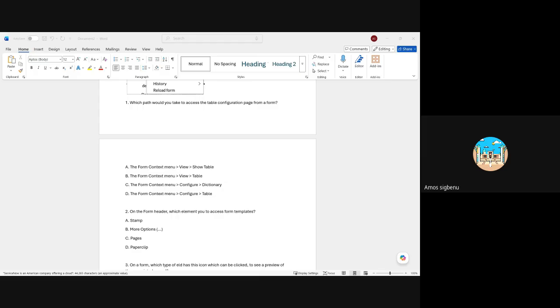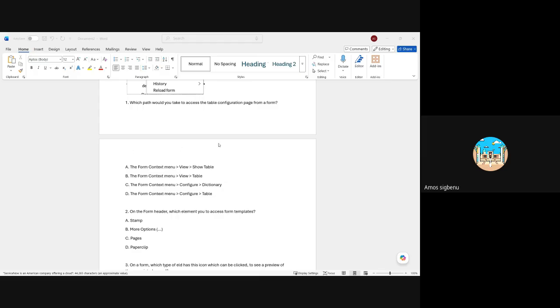Now, when you see your form context menu, you click on configure. Different lists will display. Under that list, you will see table. So that's where you have to be observant. Now, if it's a list, I would agree with you about that part of the view. But there's nothing that has to do with the view when you're talking about a form. So the answer is D.